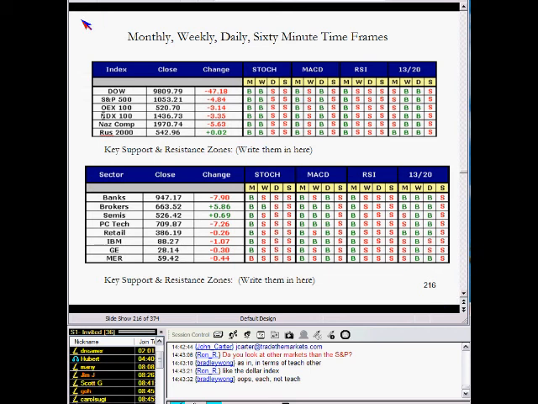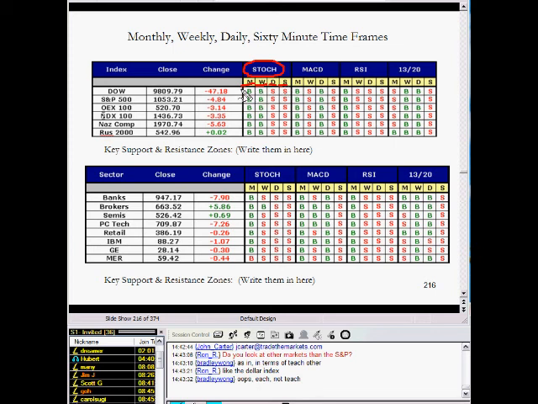And what I do here is I'm going to take all that stuff that we just talked about on the monthly charts, the weekly charts, the daily charts, and the 60-minute charts. I'm going to put it together here in a simple, easy-to-use spreadsheet that I can glance at. So look at here. Here's a stochastic. Okay, that was a terrible drawing. All right, let's try that again. Here's the stochastic. And here's the monthly reading, the weekly reading, the daily reading, and the 60-minute reading.